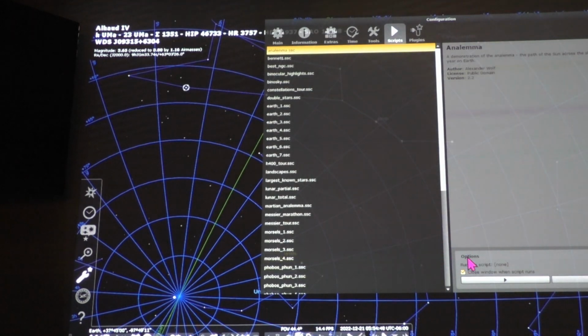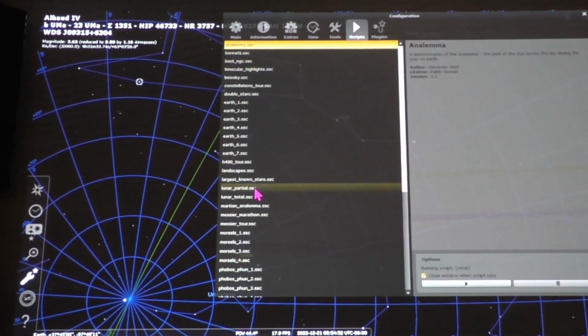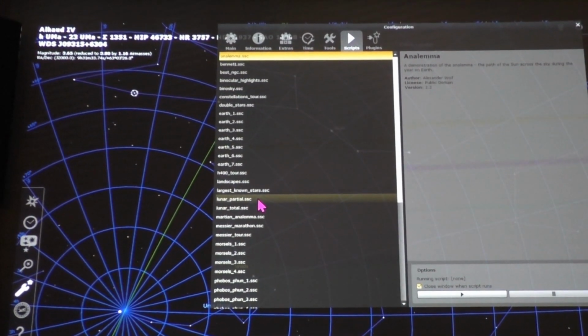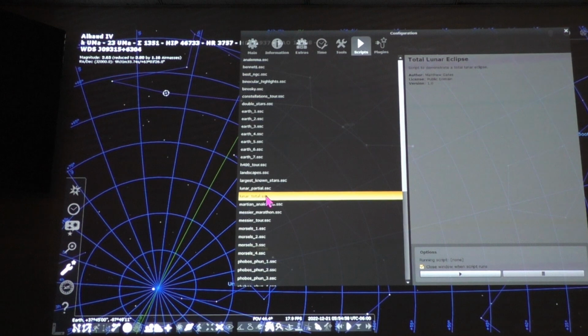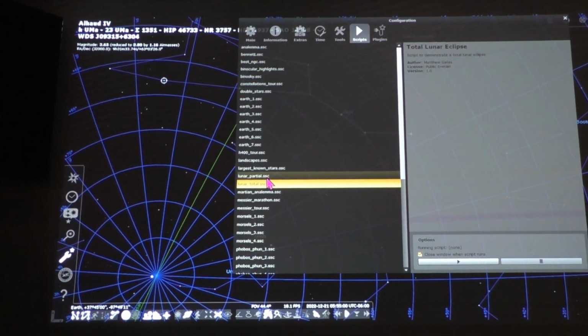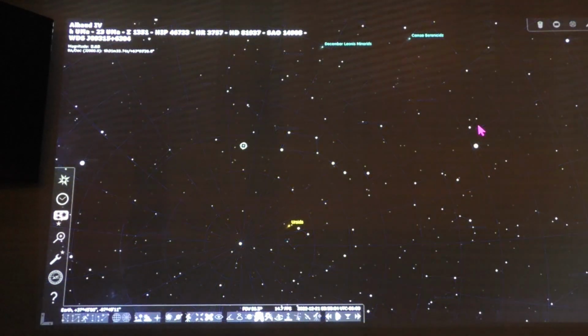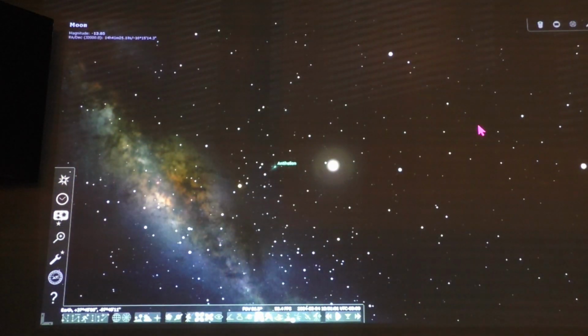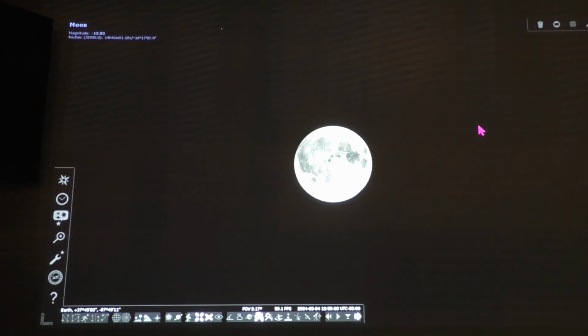So we're going to run it. It's called Lunar. We're going to play this script, and I just want you to enjoy it. So here we go. You can see stuff is moving.